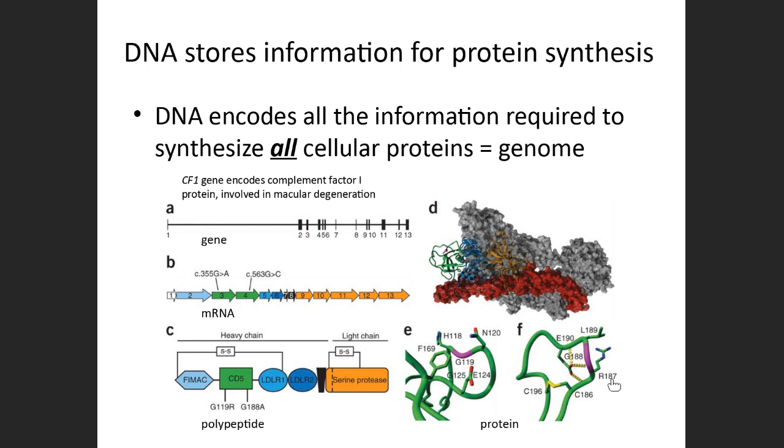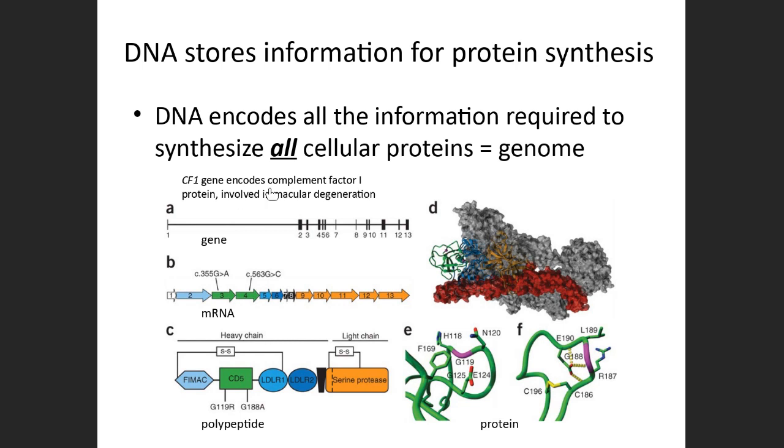Now, this is a gene called CF1, up here you can see the gene CF1, and if you remember, the names of genes have to do with what the protein does. It has to do with the function of the gene product. And so CF1 stands for complement factor 1, and complement factor 1 is expressed in the retina, which is the neural layer in the back of your eye. It's what interprets the light that you see and sends that message directly to the brain. So it's hooked up to the brain.